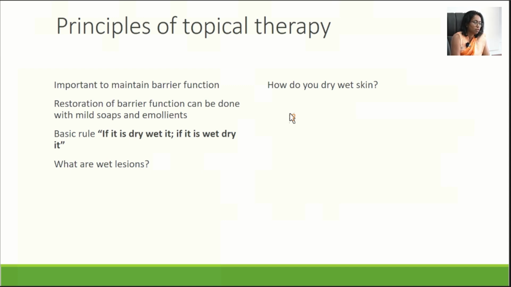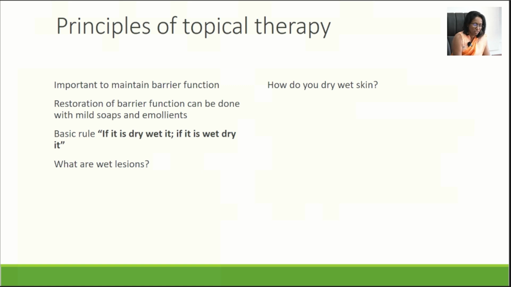Remember, it's always important to maintain the barrier function of the skin. And the restoration of barrier function can be done with mild soaps and emollients. And the basic rule in managing, especially managing eczemas, is: if it is dry, wet it. If it is wet, dry it. Right? So this doesn't mean use of water.